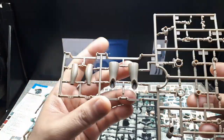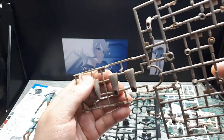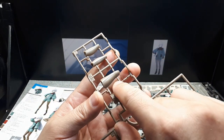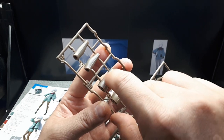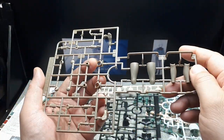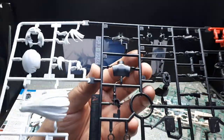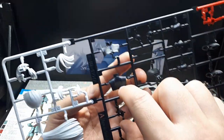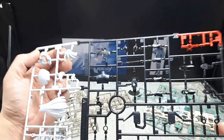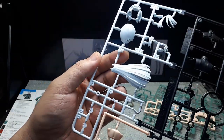Yeah, so these are supposed to be leg stockings, and this plastic is just a little too shiny, I think. Well, stockings can be sheen, so maybe I'll leave those alone. Unfortunately, I can kind of see the waviness of the plastic. I see some weird lines in there. Yeah, now I'm starting to debate if I should paint those. And then this black plastic is definitely very shiny. It looks almost like smooth leather, actually, which I guess you can have to be realistic. Leather shoes, maybe. This white hair, yeah, again, kind of shiny.